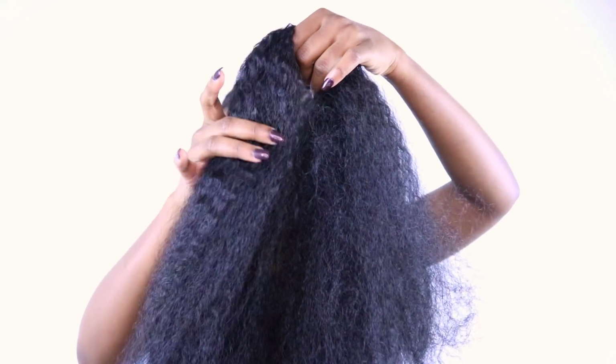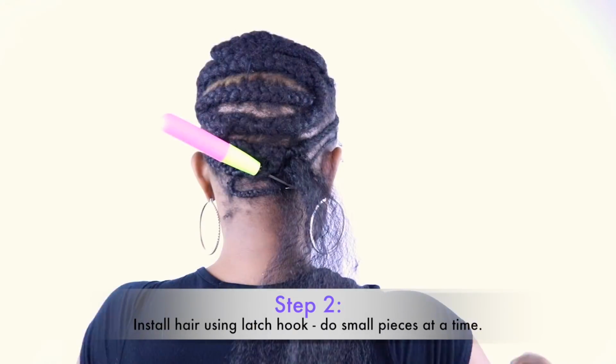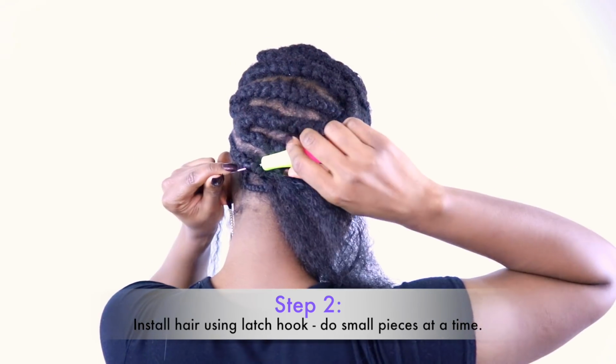The hair that I'm using is also important. It's not too thick and it's not too silky, but it's like the best crochet hair I've used for a kinky straight look. It also works well for straightening and curling.